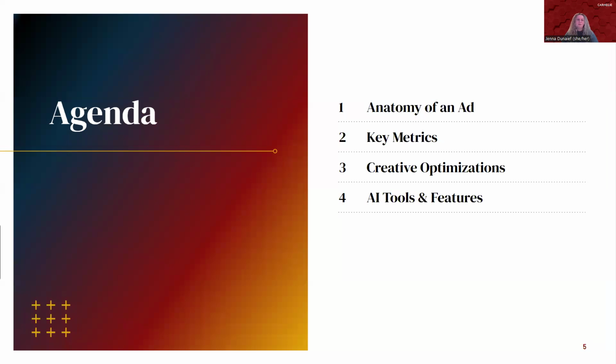For today's agenda, we will begin by discussing the anatomy of an ad, key metrics for analyzing performance, before we finish with optimizations and strategic ideas for you to implement, as well as a look into some of the new AI tools and features that you can leverage in your own campaigns.